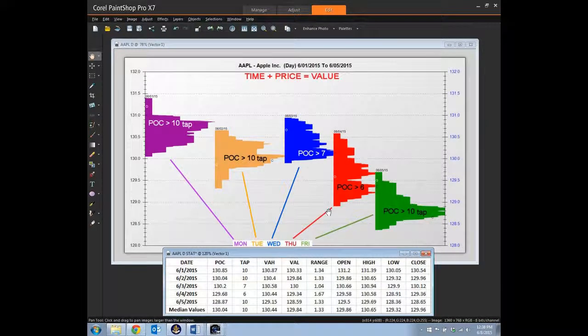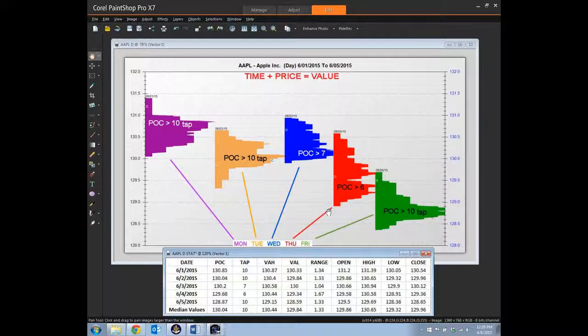As a market profiler, we all believe that time plus price equals value. The more time you spend at a price, the more value or volume is allowed to accumulate. This is how we could recognize the high volume price. The way you see it in a bell curve is simply the price that sticks out the furthest to the right on each bell curve.